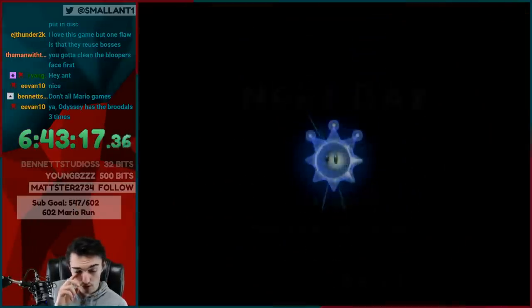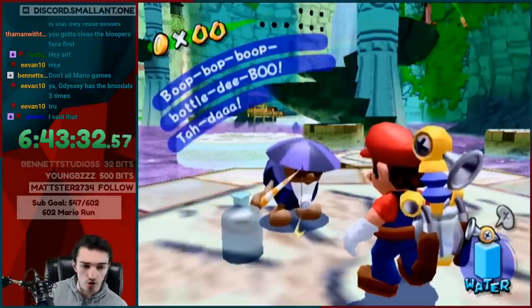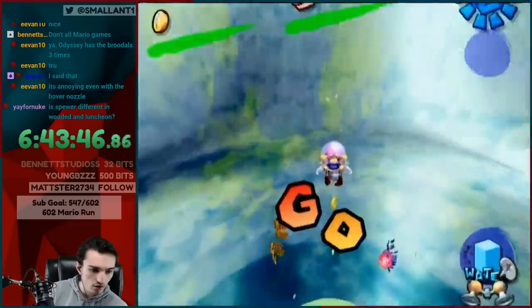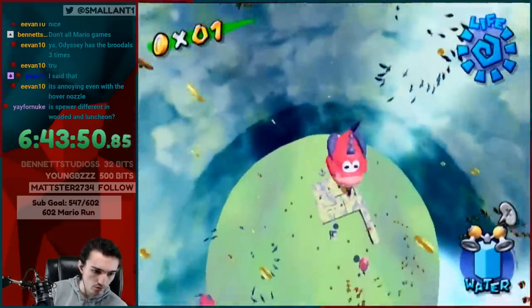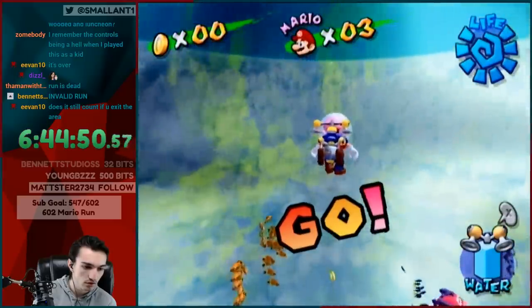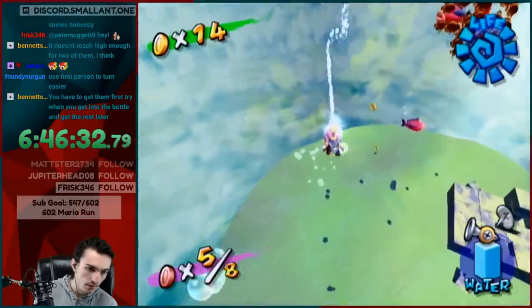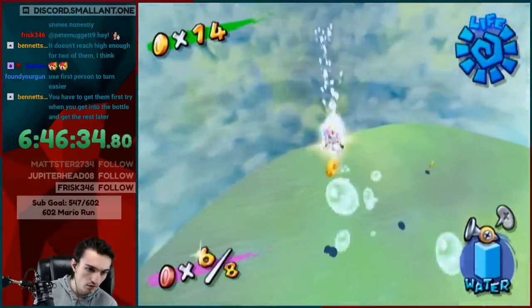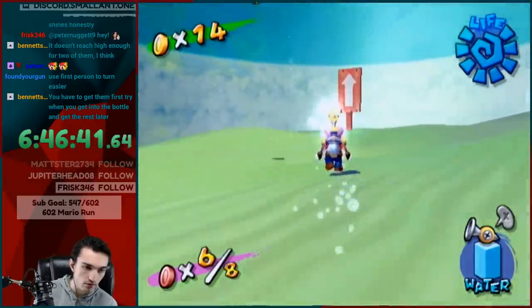Red coins in a bottle. So someone said this is the absolute worst one. Someone said if you don't get the first one right away, you'll just fail. Ah, you missed that one. You're screwed. That one now. Alright, six. Alright, I just want to find the rest of them.